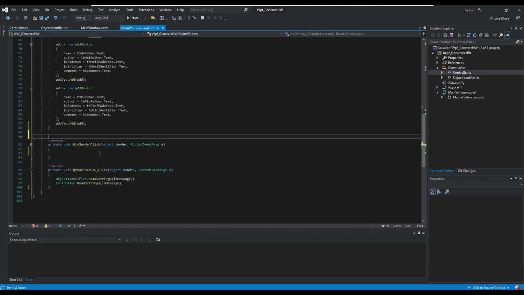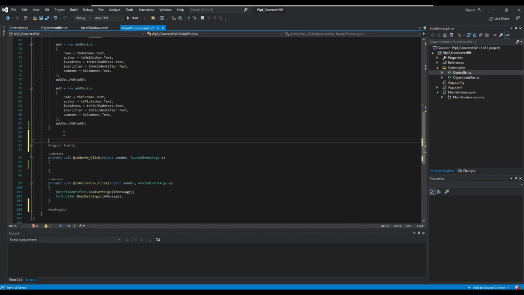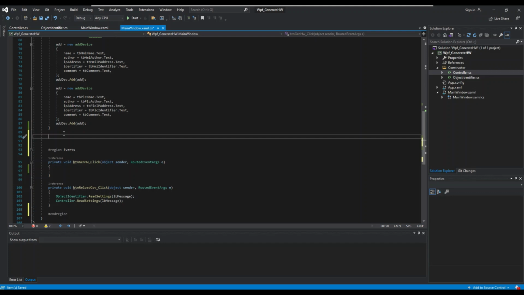What I would like to do is just make everything a little bit nicer, and let's put the region here and say we have the events. At the end, let's put the end region. Perfect. This looks much better. And then I would like to create some helper functions that we're gonna use here.